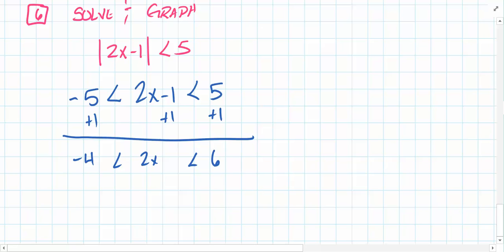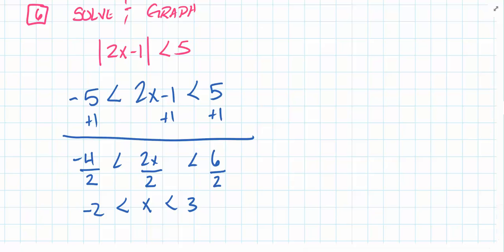Divide everything by 2. You're totally right. Divide everything by 2. Okay, -4 divided by 2? -2 less than an x less than what? Okay, now, how come I did not have to reverse the direction of any inequalities there? Very good. I never divided by a negative, nor did I multiply by a negative, right? Okay, so now I've solved it.